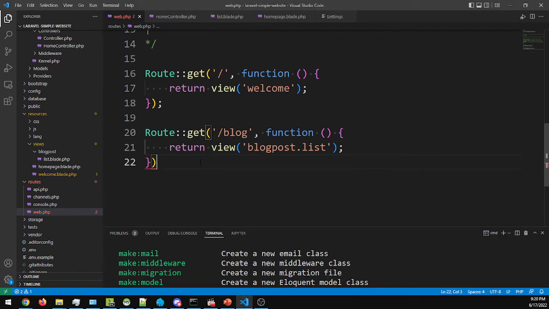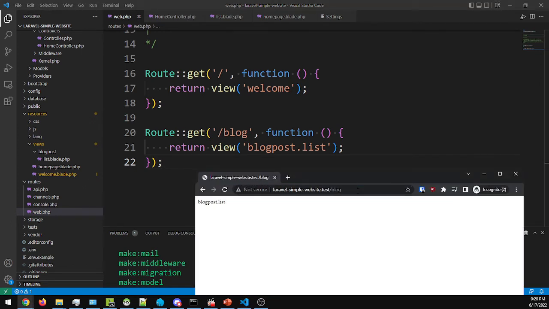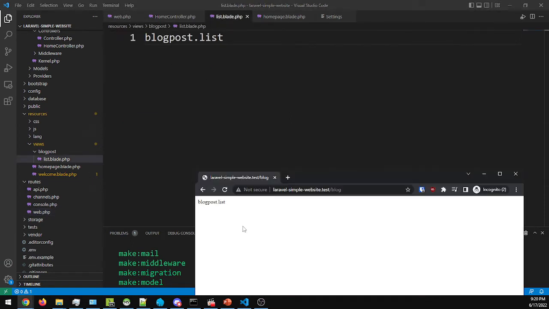Oh, never mind, I forgot the semicolon. Let me bring it back here. If I re-access this website, now you can see that the content of list.blade.php is on this page. So this is the way you access a template file located in this views folder.